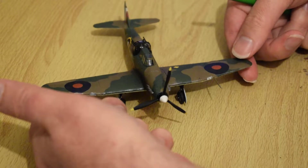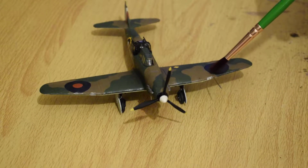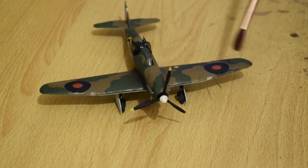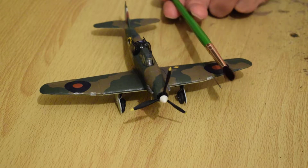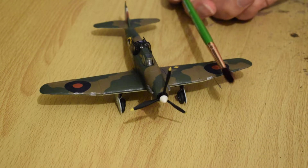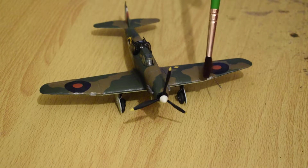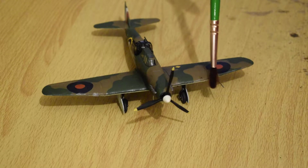One error I made was when I put on this, I don't know if it's an aerial or a pitot tube. It's supposed to be pointing parallel to the fuselage, but looking at it from this direction when I was lining it up, I ended up having it slightly pointing inwards. But it's quite thin and you can bend it into place a little bit more accurately than I did.